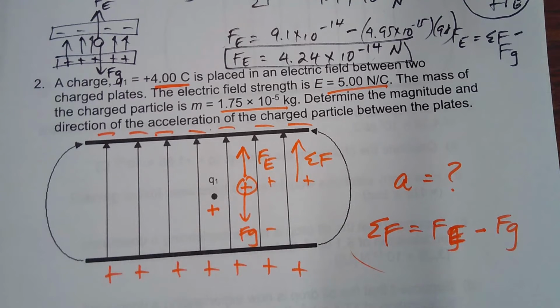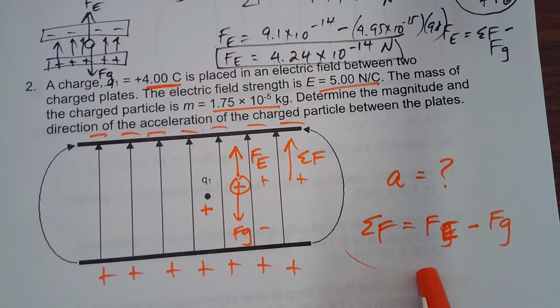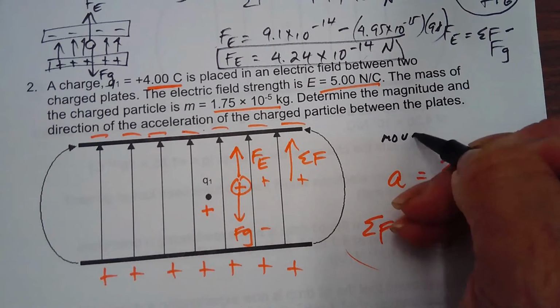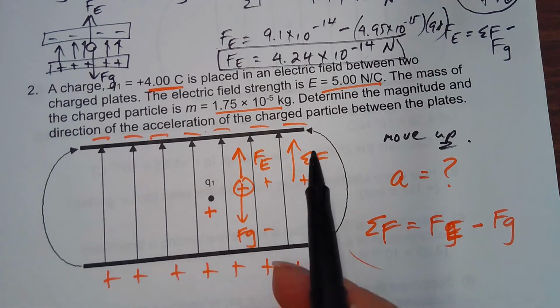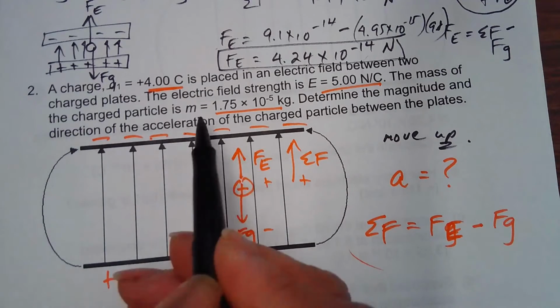Okay? So unlike the Millikan experiment where it's equal to 0 and the 2 forces are equal in opposite direction, this isn't. This is going to accelerate. It's going to accelerate up. Right? The particle will move upwards. Okay? We need to know where it's going. So that's where it's going to accelerate. That's where the net force direction is going to be. So we're looking for the acceleration.